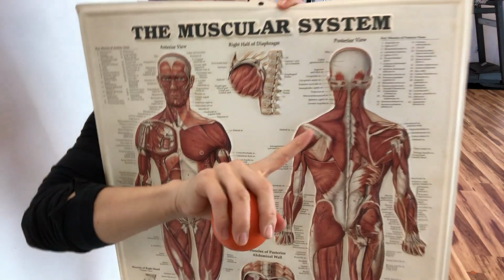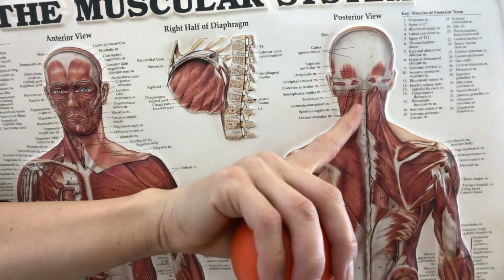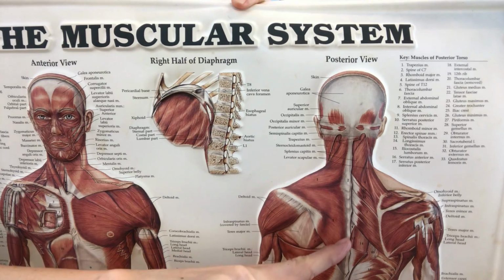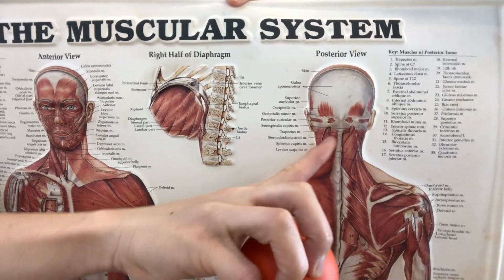Okay, let's go. Hello everyone, I'm back again. So what we're going to do is put this ball right here. As you can see, we're not going to touch our spine, so try not to touch your neck bone or your back bones, okay? We're going to stay away from our vertebrae.